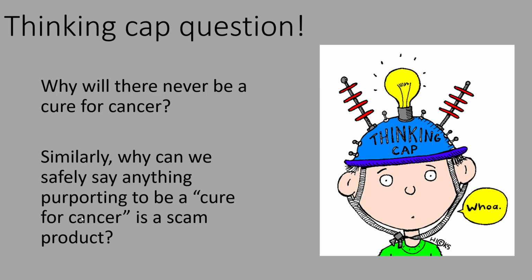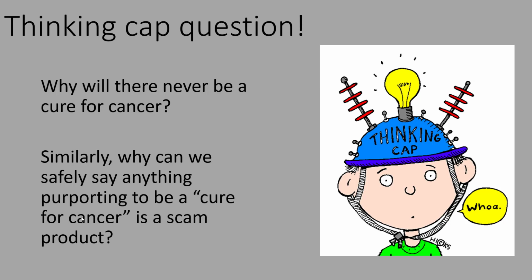Well, we can't stop mitosis. We need that so that we can grow and so that we can repair damage. If you turn off mitosis, you would die really quickly. So there will never be a cure for cancer. But we might at some point have cures for all types of cancer. So in the future, it is very possible that cancer will not be a death sentence anymore. It may be eradicated, but not because there is a cure for it. It's because there are lots of cures for all the different types.